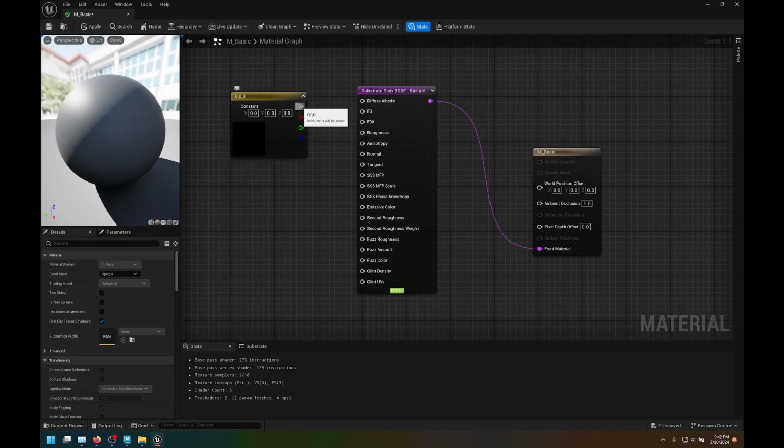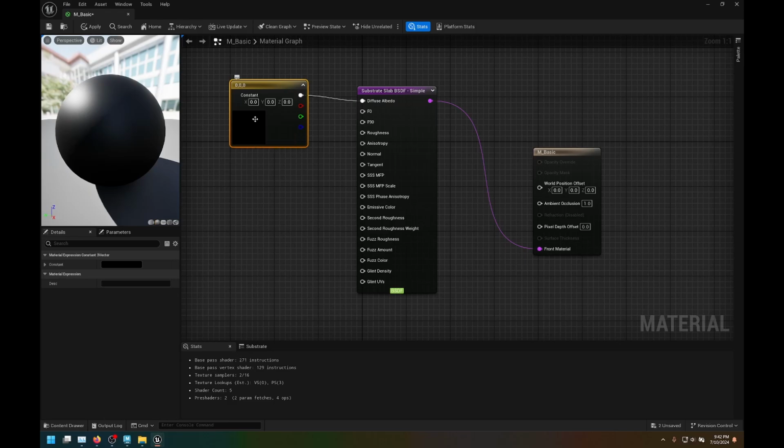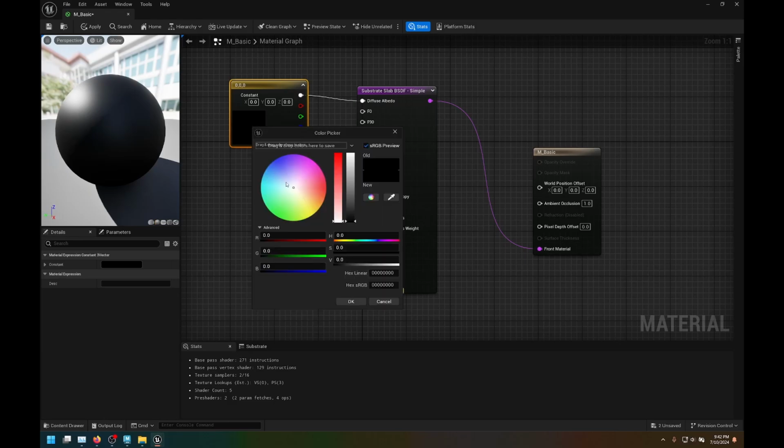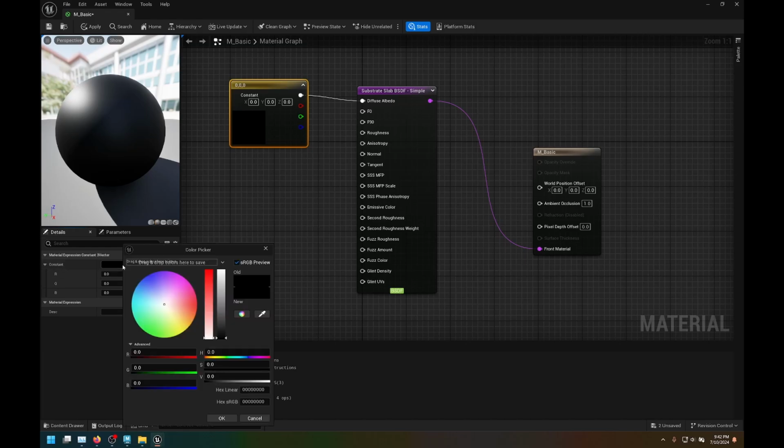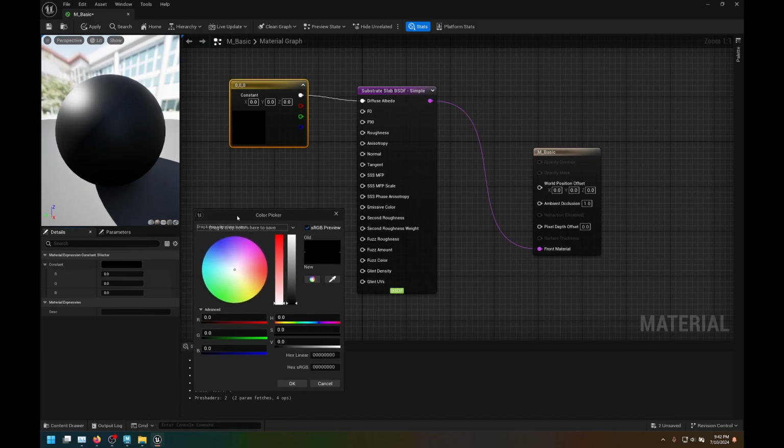So we can take this combined output and plug that into diffuse albedo. And then you can double click this swatch to bring up a color wheel. Or you can change it here on the Material Expression Constant in the details panel. You can open this and adjust values here as well. You can also open up that swatch right from this little swatch here.